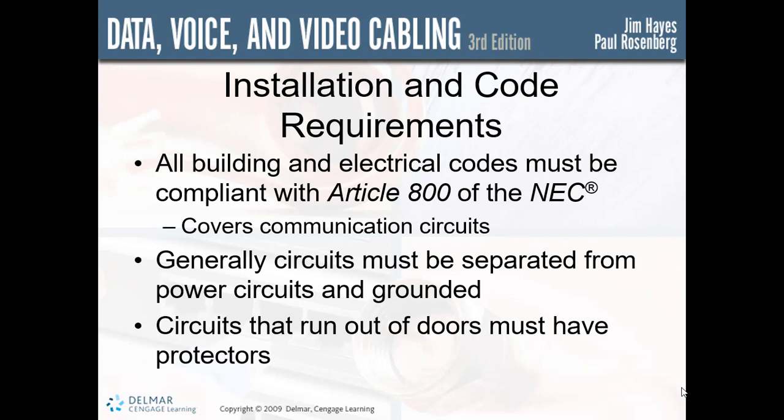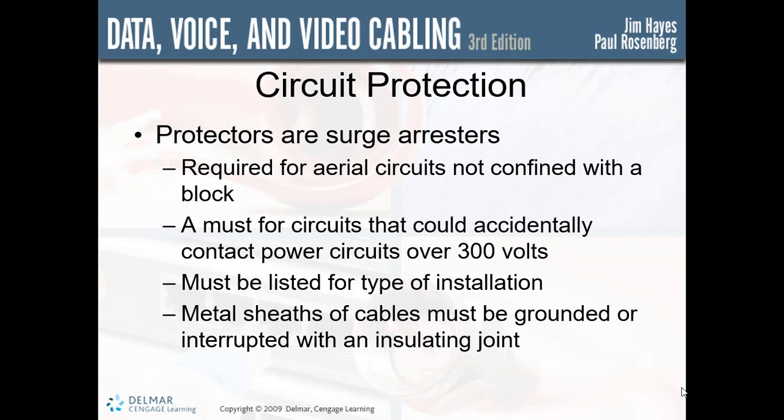Now, for conductors that are entering the buildings, if communications and power conductors are supported by the same pole or run in a parallel or span, the following conditions must be met. Whenever possible, communication conductors should be located below power conductors. Communication conductors cannot be connected to cross arms. Power service drops must be separated from communication services by at least 12 inches.